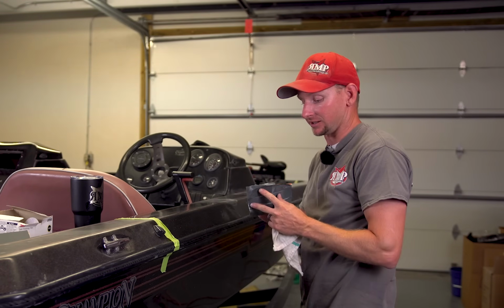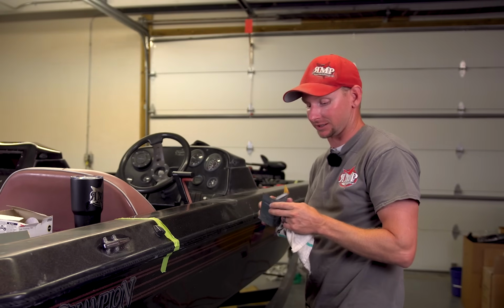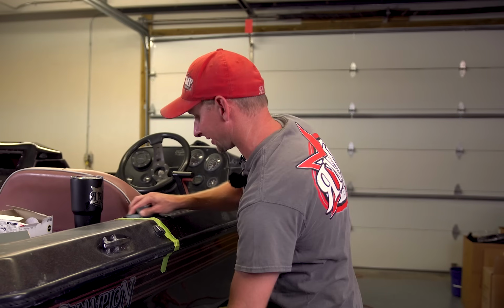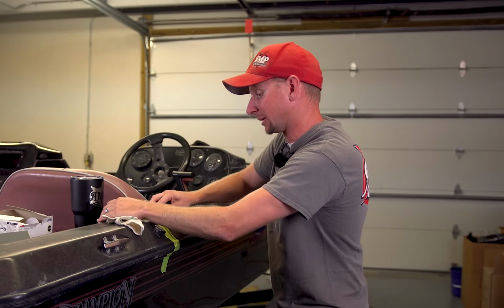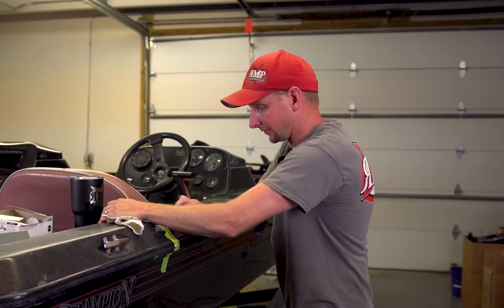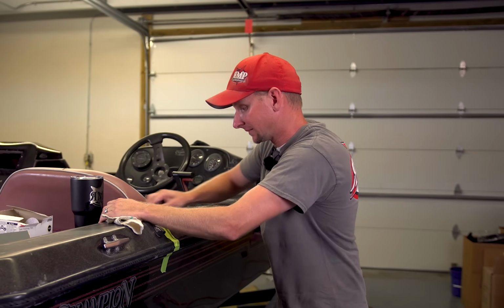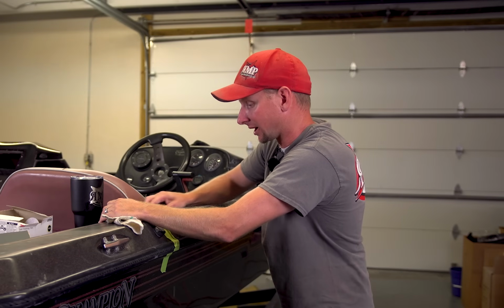As you can see, it's a very tedious process. Again, guys, make sure you have patience. Make sure you're ready to spend some time working on it. A lot of guys do this in the wintertime, labor of love. It's a good way if you have cabin fever to get you back ready to go fishing again. Or boating if you're not doing a bass boat.